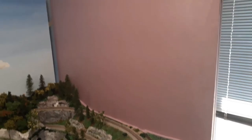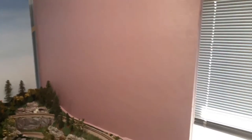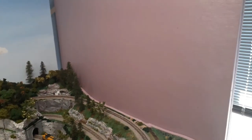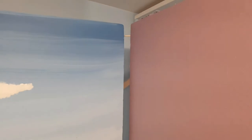Well, got the backdrop on. That looks nice. The little spacer board fills out, gives me a little room to do some landscaping and blend it in. But as you can see, there is a gap between my two boards. I guess I didn't add things up properly, didn't think about it, but I have a gap. So now I think I have a solution.